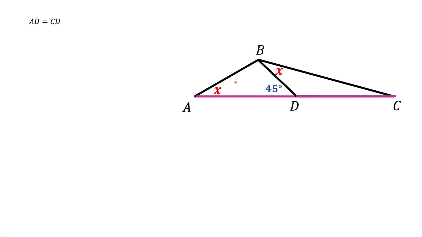Here we have a triangle ABC and we have a segment BD in this triangle. So angle ADB is 45 degrees. AD equals CD, and also we have angle BAD which is X, and the angle DBC is the same measure X, and we're asked to find that X.